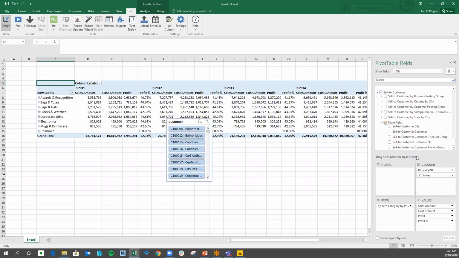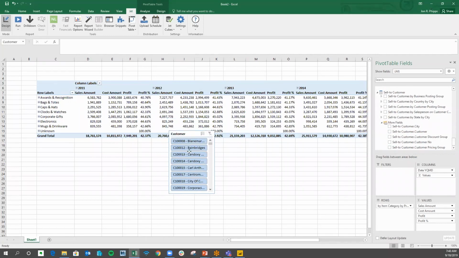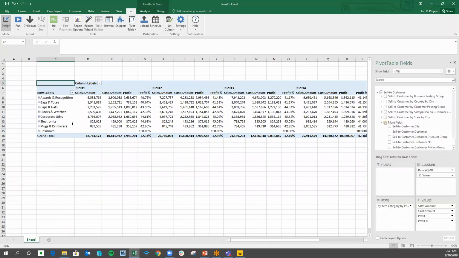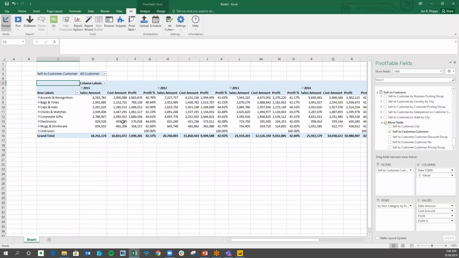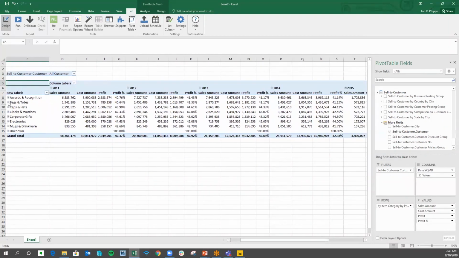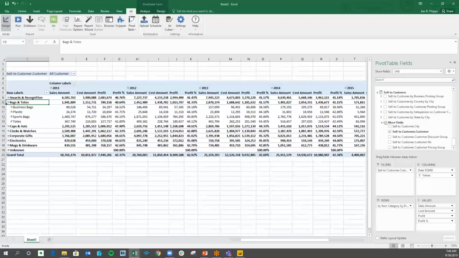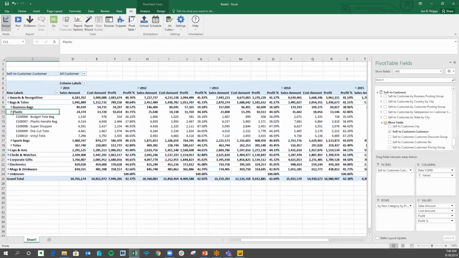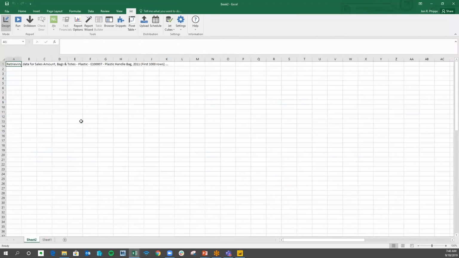And I can even go in with our tool and add items as slicers. Let's actually delete this one. Let's add that one in as a filter. So you can build out a really complex report. Then, depending on what I want to look at, I can drill into this data. I can get into it specifically. I can get into it by specific items. I can drill into this.